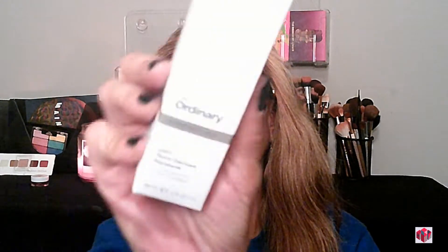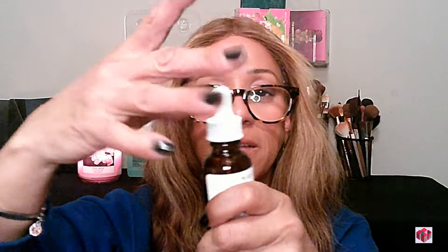This is their 100% plant-derived squalane — pure squalane for surface hydration. I'm getting up there in years, so hydration is key in my world these days. The packaging is very simple and sort of a golden color. I've had this one before and it's amazing — I can slather myself in it at night and wake up in the morning feeling dewy and hydrated. I love it.